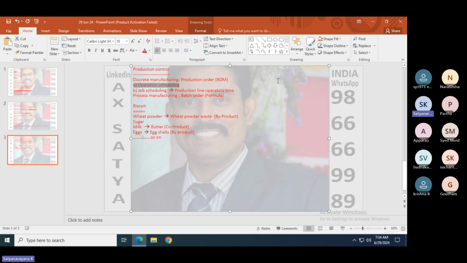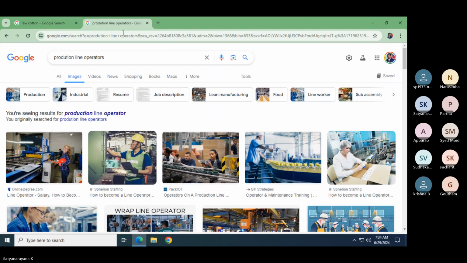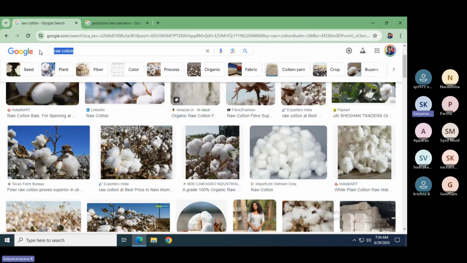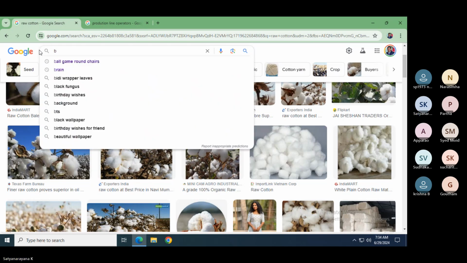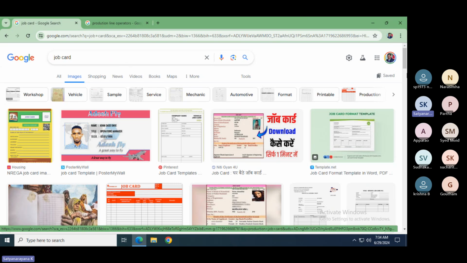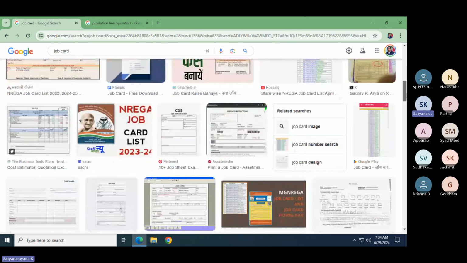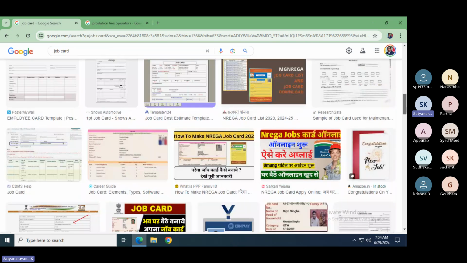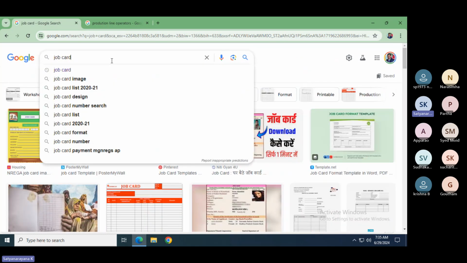I'm not capturing the time in and time out. Simply we are posting the journal. We are not capturing all these things. For the best example of operation scheduling, if you go to any place for bike repair or bike service, there will be a job card. If you are giving your car or bike for service, one person will come and he will finish it. He will write it down on one sheet of paper, the job card.